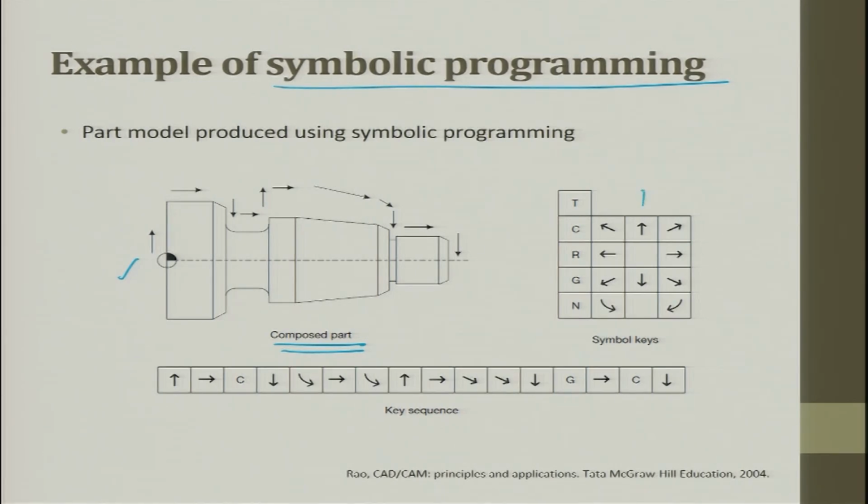So we use top, bottom, left, right, okay, and then between top and bottom you can say north, south, and then east and west. So this is northwest, northeast, southeast, southwest, right? Now you use those buttons and start defining a sequence. Here the sequence is defined, the component is made, and the dimensions are not talked about here.